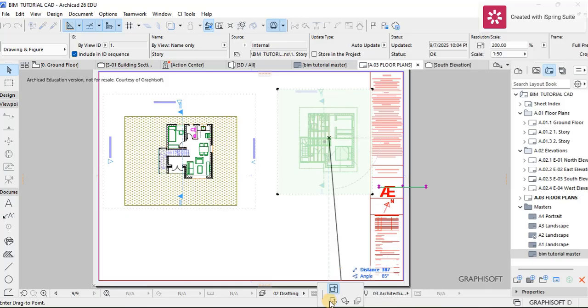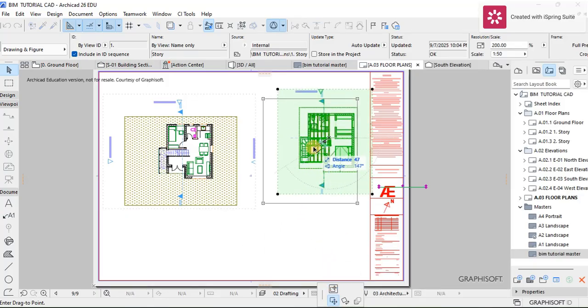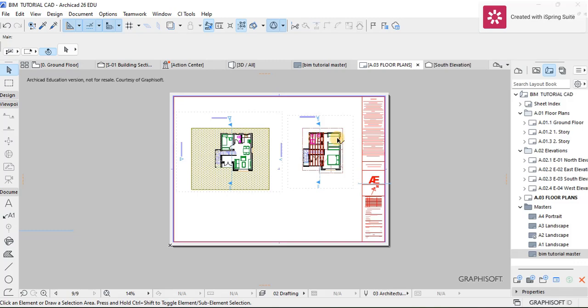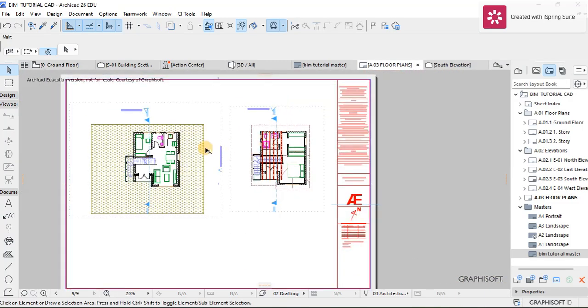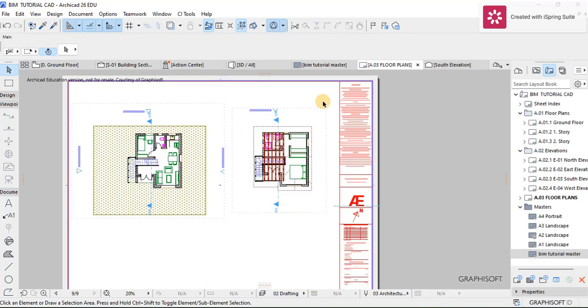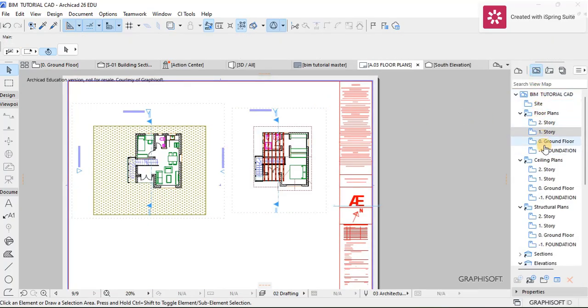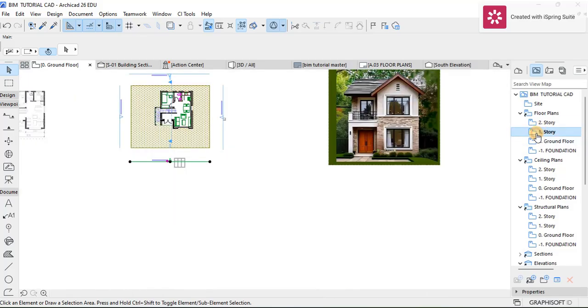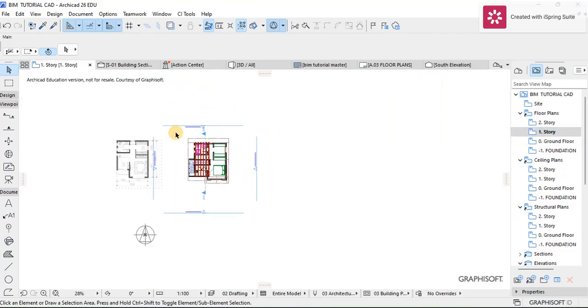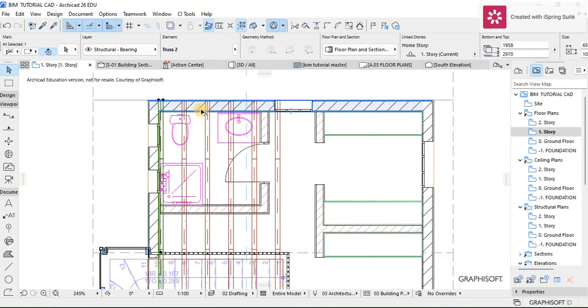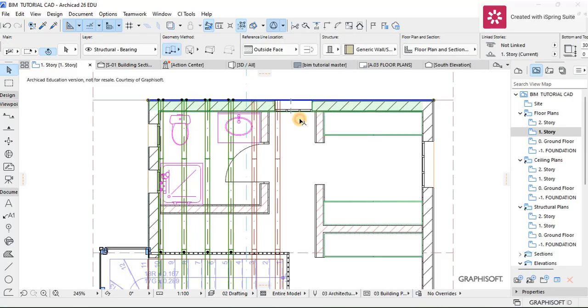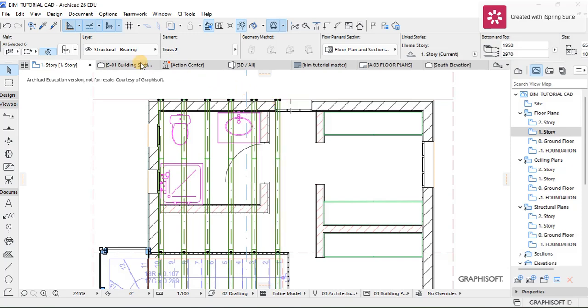So with that said, now I'm going to show you how you can actually update things while they are still on the sheet. So for example, you can see I don't want my trusses to be visible on my sheet. I want them to be visible maybe on the section. So I'm just going to go back to the views, go to story 1, and then I'm just going to select this truss here, then select all of them, and I'm going to make the layout to be hidden.